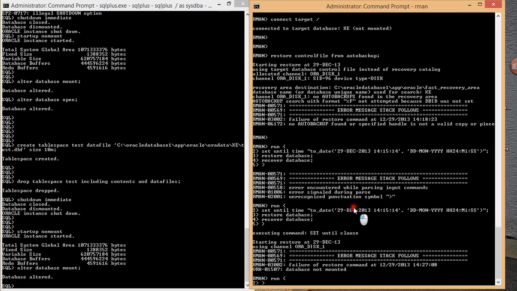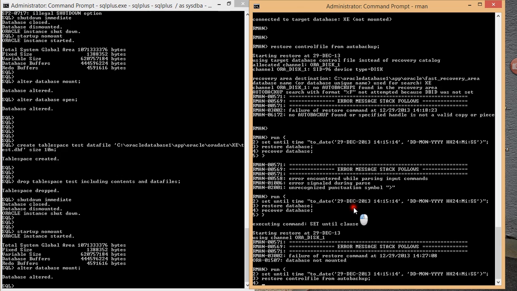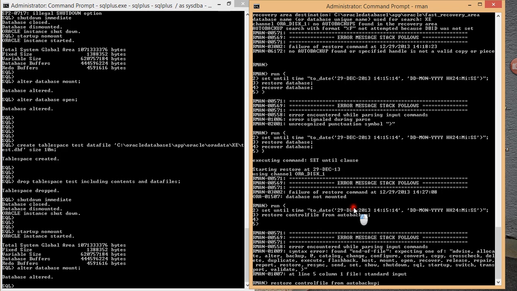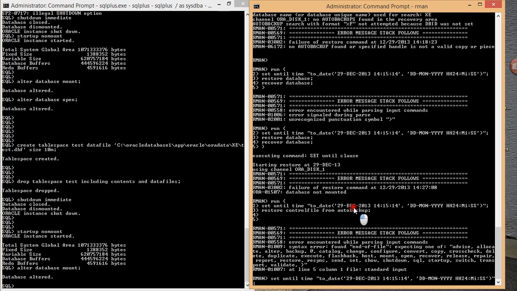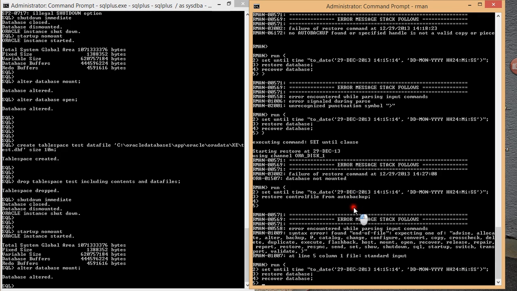Run. Set until, okay. Restore. No, no, no. Run. Set until, restore database, recover database, and then close it.